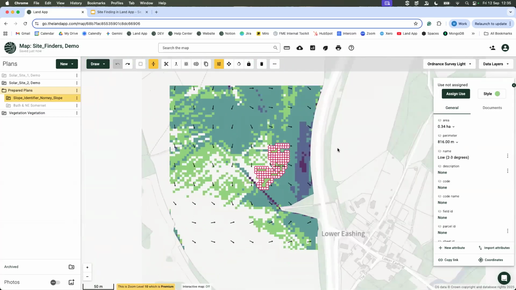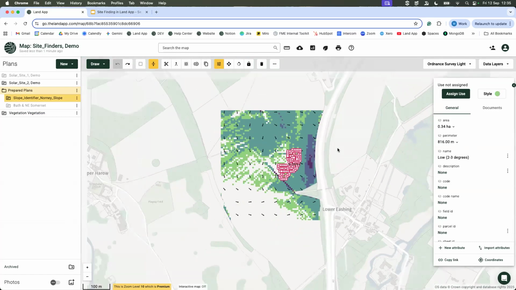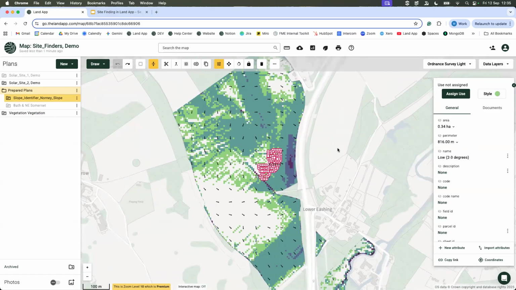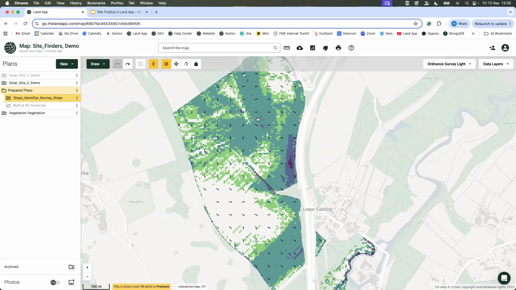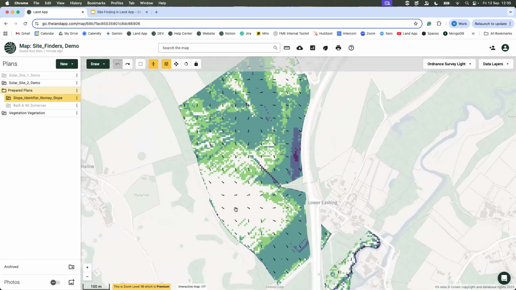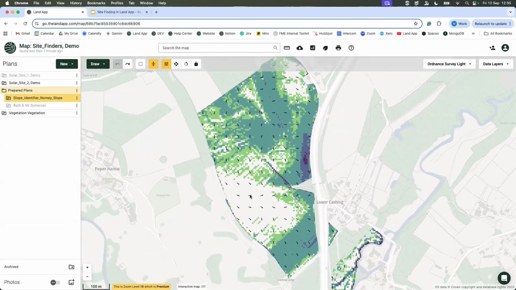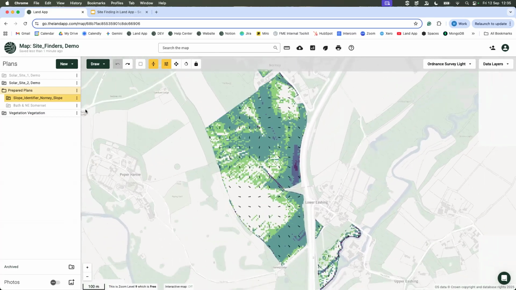So this is great, not only telling us where water might flow, but also showing us where areas are flat or not flat. And the arrows are indicating where the incline is going upwards. So we see they're all kind of heading towards this steeper area at the top. So this white area on our map here is nice and flat.